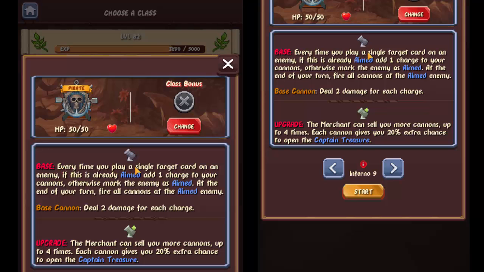How it goes is every time you play a single target card on an enemy, if this is already aimed, add 1 charge to your cannon. Otherwise, mark the enemy as aimed. At the end of the turn, fire all cannons at the aimed enemy. Base cannon deals 2 damage and does no other bonuses.